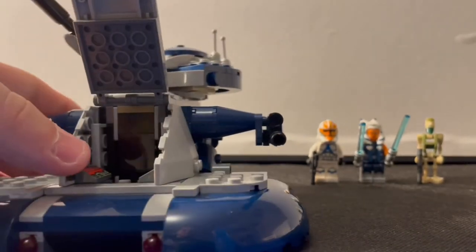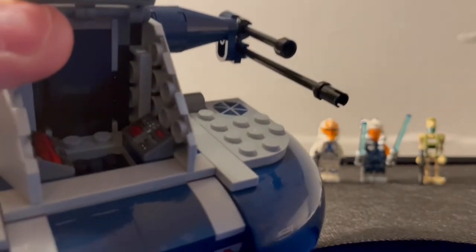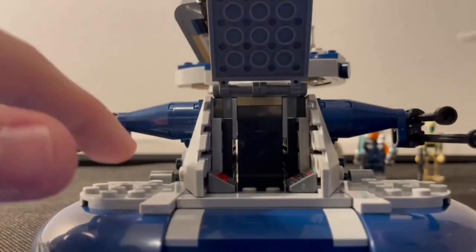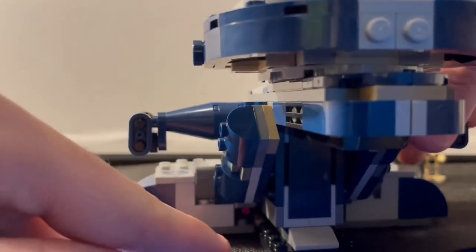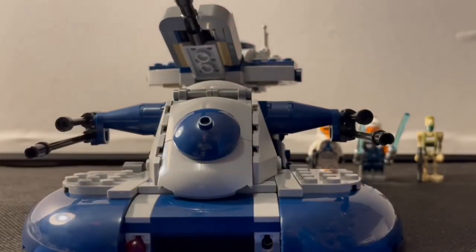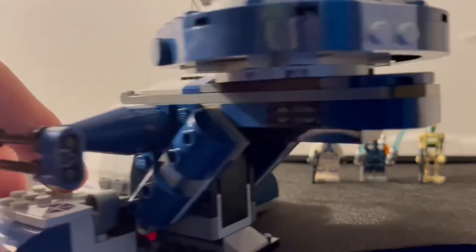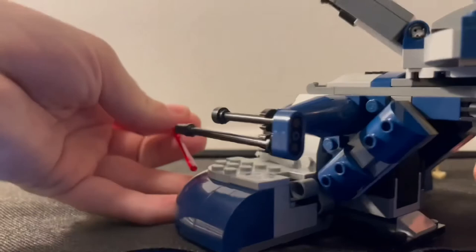You also got some actual printed pieces in there for a screen, some targeting screens, and there's another one right there. These two were actual stickers right here. So those are the only two stickers in the whole set, which is pretty cool. And then you also had the spring loaded firing right here. If you can find it, you just press down there and it fires. It brings an extra one, I know that for a fact. So it's pretty cool that you get an extra one in case you lose the one that you already have. I don't know why I did that. Easier way to do it, instead of doing it like that, you could just press this little lever, this little Technic piece that you see here, and it does it too. I don't know why I did it the other way.